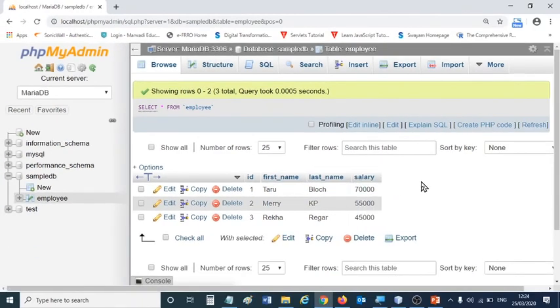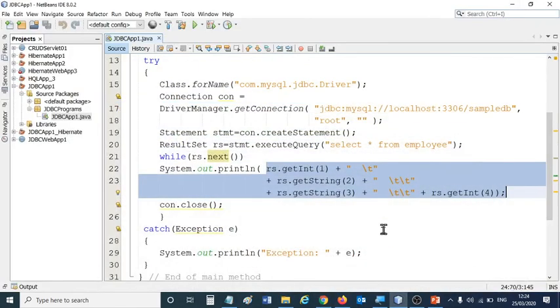Okay, let me make one thing clear to you people. I'll be using the same database and same table for both the programs, that is the JDBC program and also the Hibernate program. Okay, so let me show you how I run a particular JDBC program and access this data.